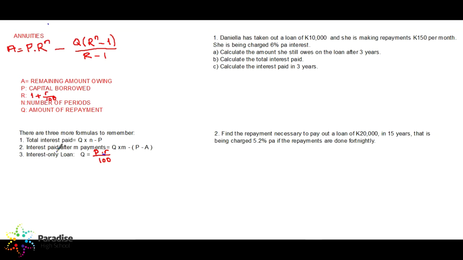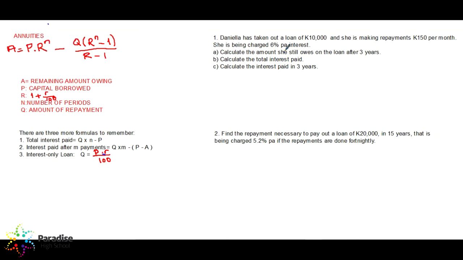the final amount after M payments. If the question is an interest only loan, they have to mention in the question that the loan you take is interest only. If it is an interest only question, then the repayment is equal to the capital times your rate. Now, how are we going to use all these formulas in the question setting? Let's look at question number 1.